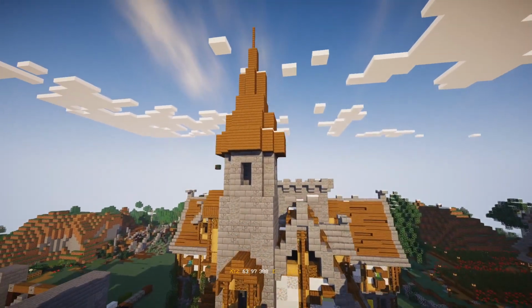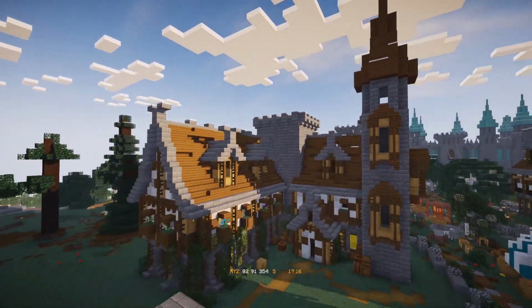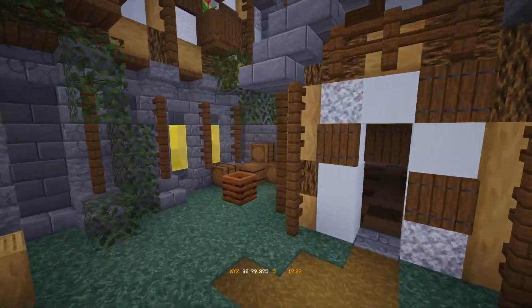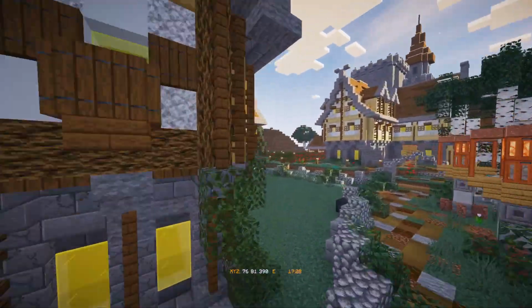And then, of course, we have the leaves and some flowers and stuff. I'd like to do some more leaves. And then I was also experimenting with putting some barrels and stuff around the outside of this build. And I think that adds a lot of detail as well.